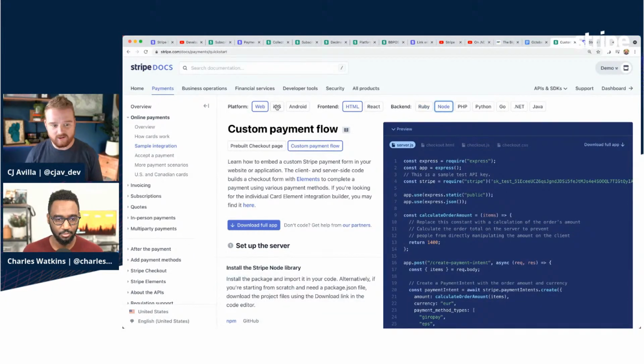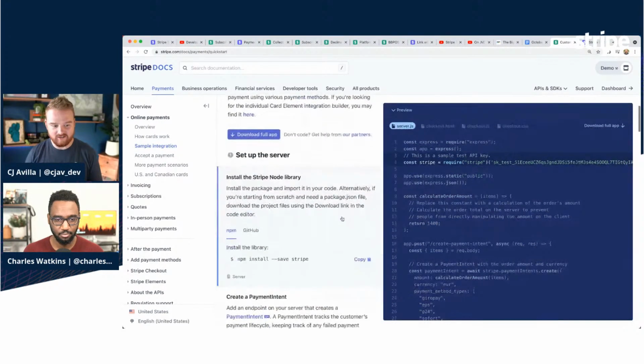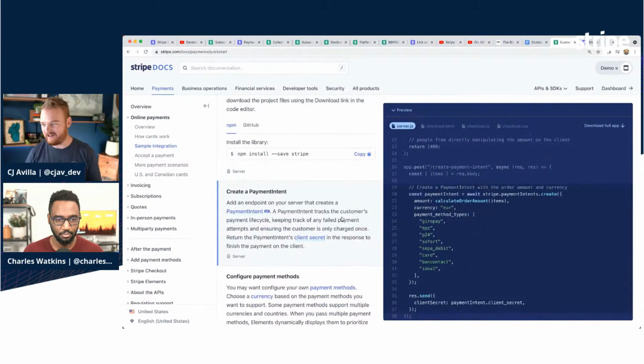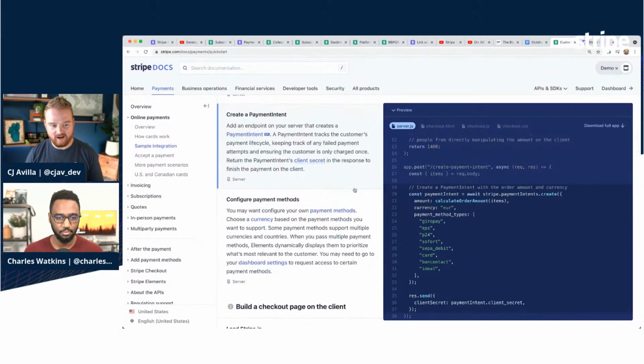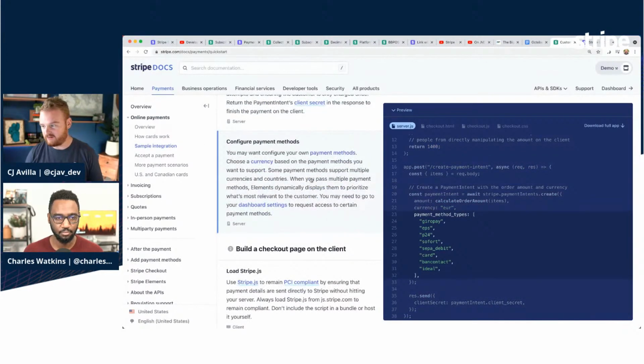If you're working with iOS or Android, there's a new payment sheet that is also available that is very similar to the payment element. So you might want to go check those out. This integration builder is a really neat way to experience documentation. You can scroll through and see the code that you need on the right, while also seeing the prose that is the related documentation on the left.